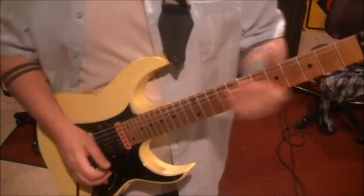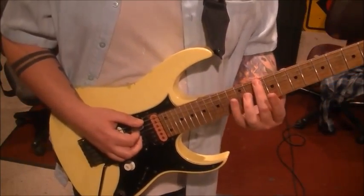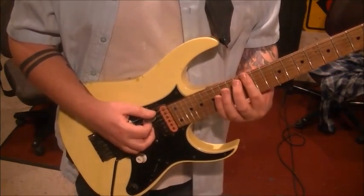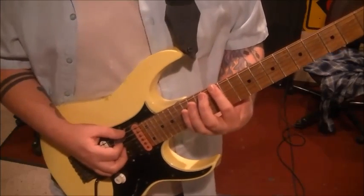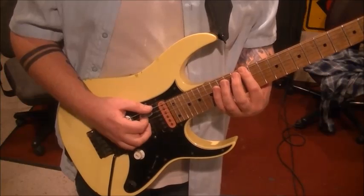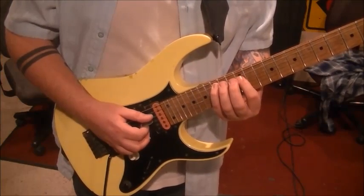Pattern 4 starts off the second note of pattern 3. The second note of pattern 3 was the 12th fret, so that's our start note. And this is going to go, once again, we're going to look for repetitious shapes. 12/15 on the E and A, first and fourth finger. 12/14 on the D and G, first and third finger.